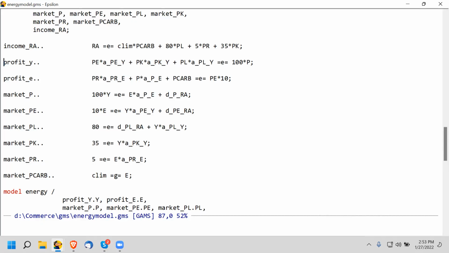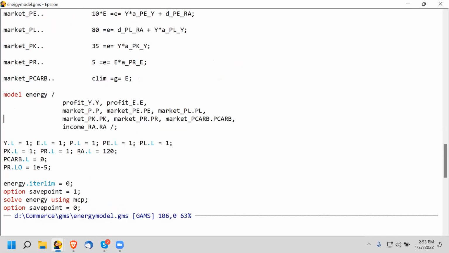Here we have this specific factor R, which has 5 units. Everything's in Harvard units. That's the value of their earnings in the benchmark. And finally, we have a constraint that says the climate limit has to be greater than or equal to the amount of energy that's produced. Once we've done that, we write down the market clearance conditions, zero profit, and income balance.